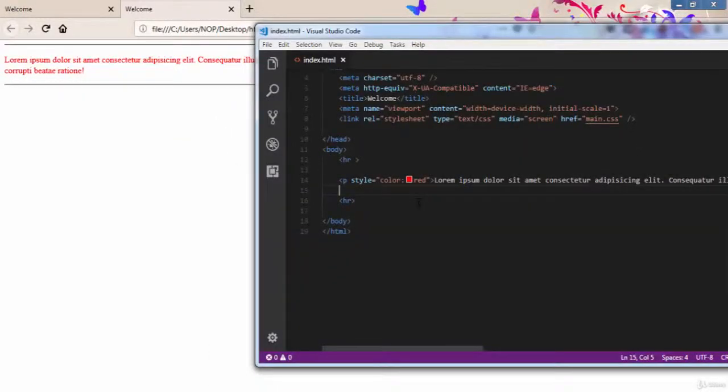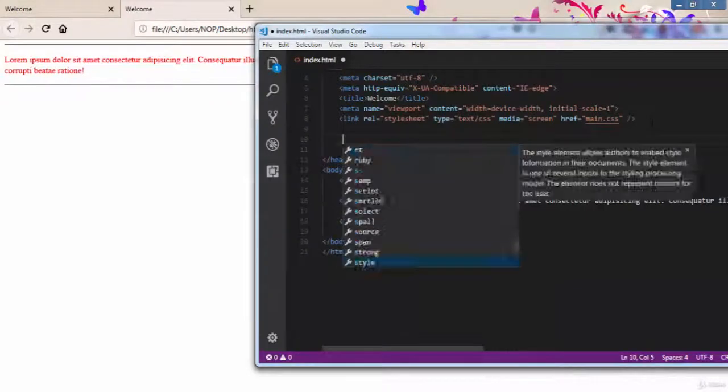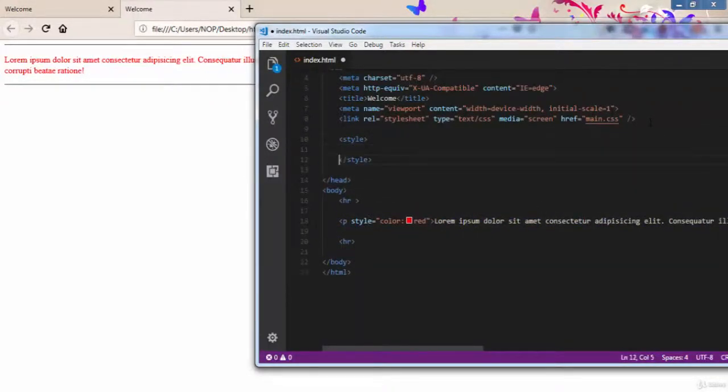Okay, cool. Now let's look at the internal method of adding CSS. This method goes in the head tag. So inside this head tag, we first define a style tag, and within that style tag we add the target, which is the paragraph.